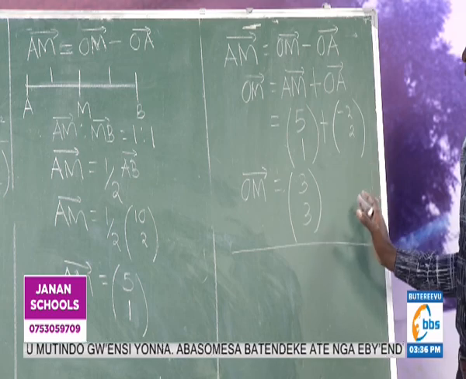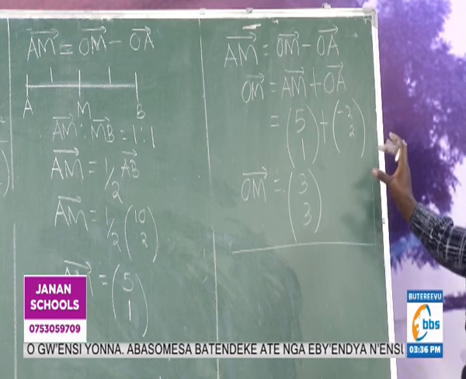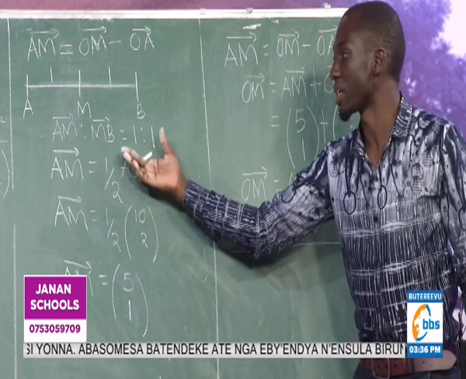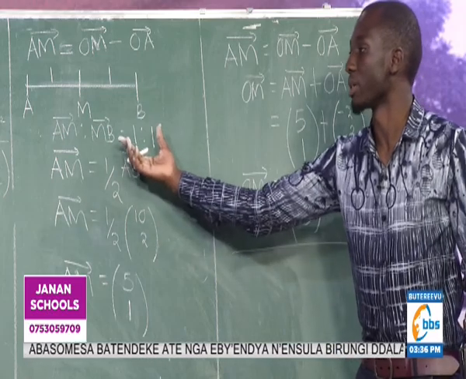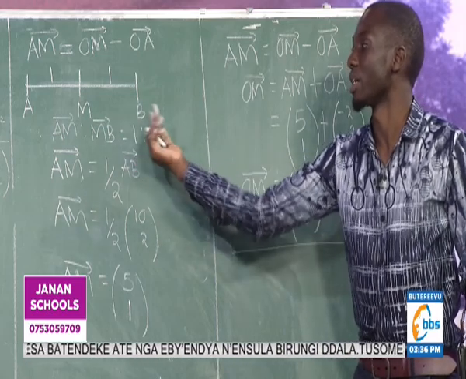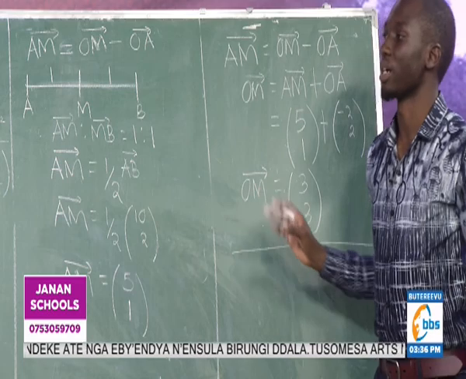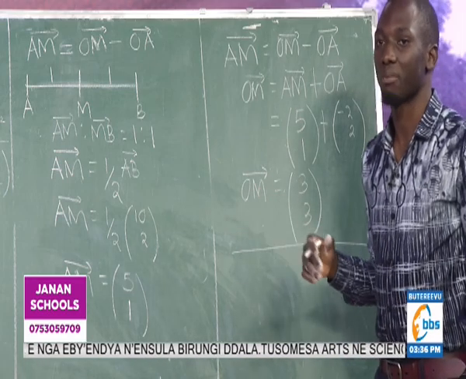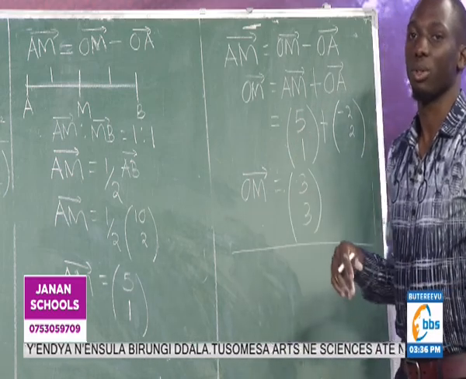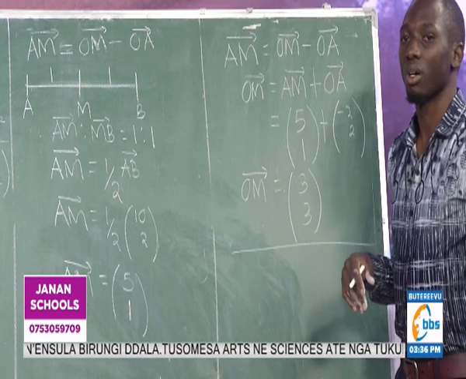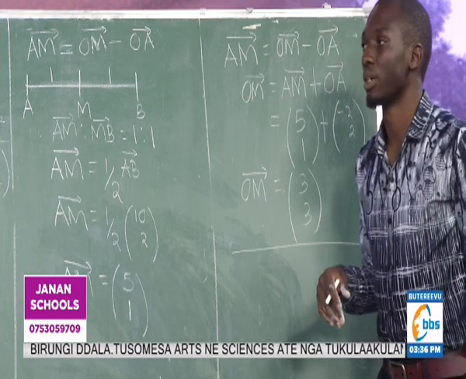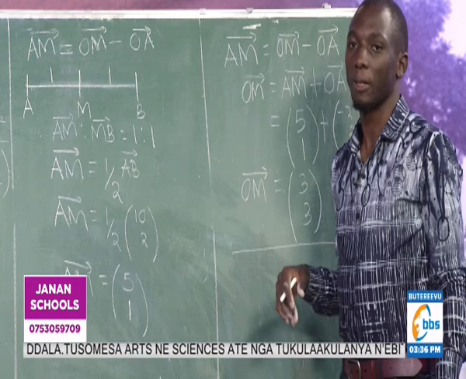And what you're looking at here, most of these things you have already. Part C is okay, part A is okay. What you are looking at as a new thing today is part B, where we have to use the ratio as M dividing a line AB. That's what we are looking at as a new thing. But for part A and part C, we have been looking at such numbers. So we're going to look at the second question, number 2.